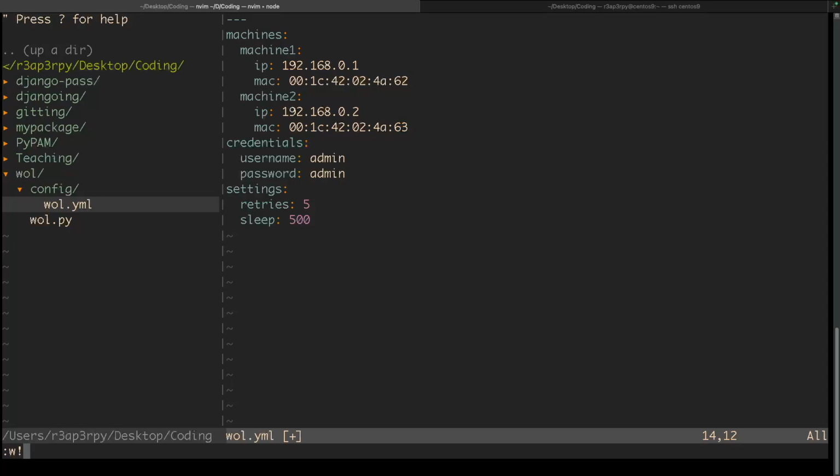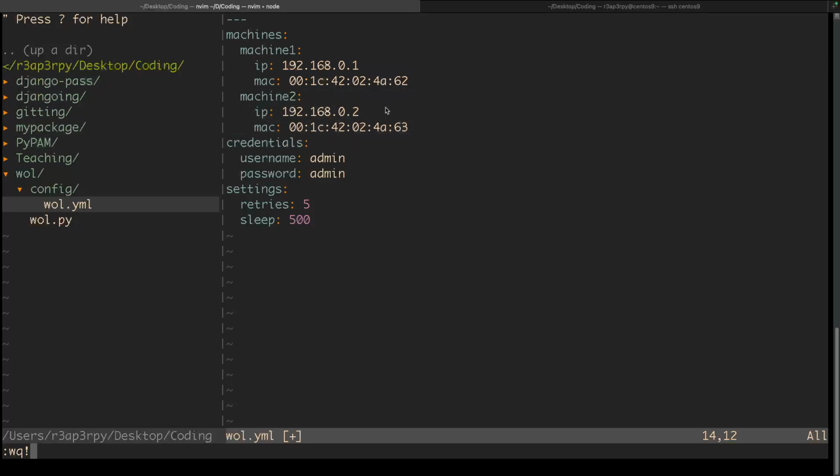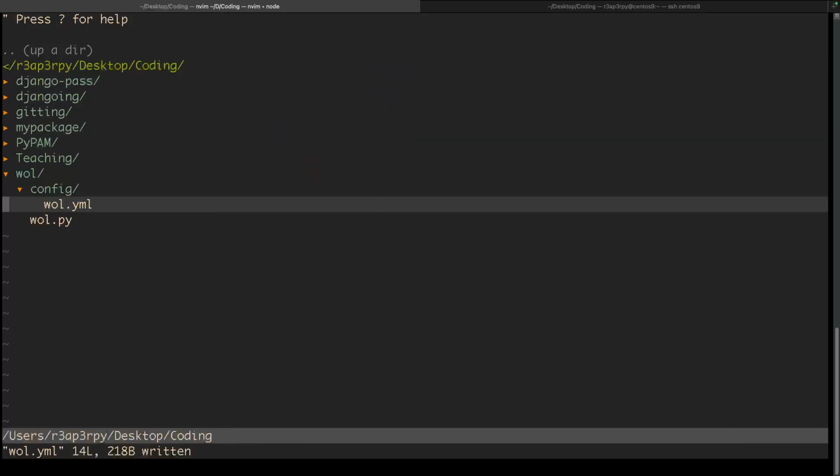So this is our settings file, and you can imagine that you can easily extend it with a new machine. You just have to define this new section.